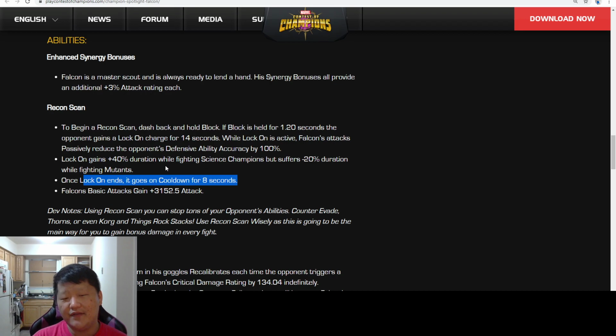It's not the end of the world, but I do think it would have been better at 5 or 6 seconds. It would have felt a lot more usable, and I can already predict that when you use Falcon, you're going to need to time the triggering of your recon to get the maximum value out of it, and then dance for 8 seconds. Dancing for 8 seconds is a lot harder than it sounds, particularly if you're going up against a stun immune champion. So that's my first question mark.